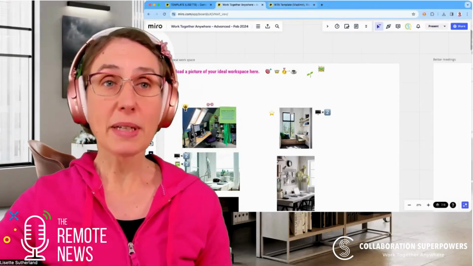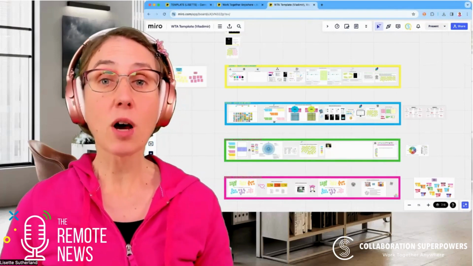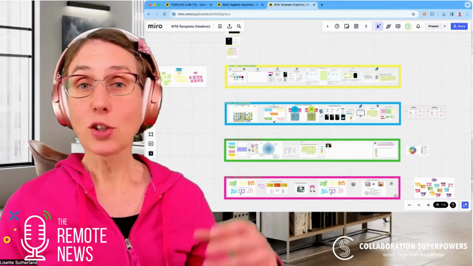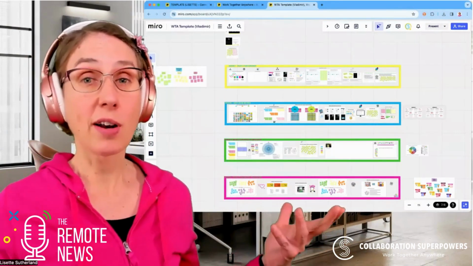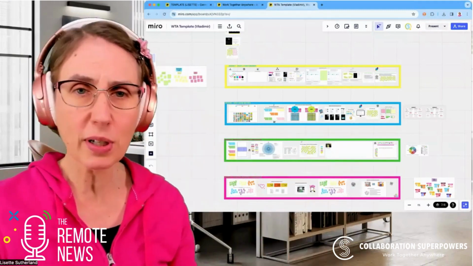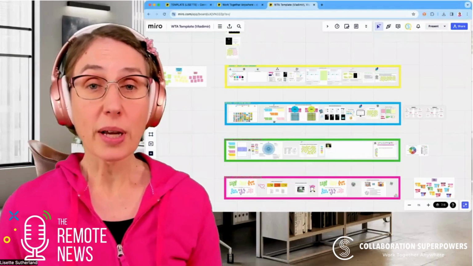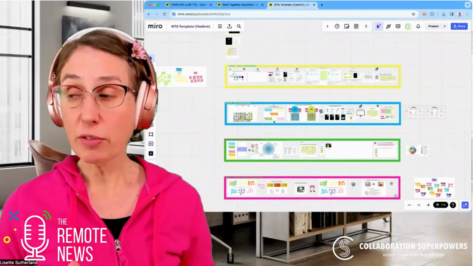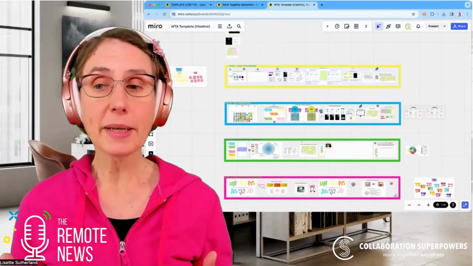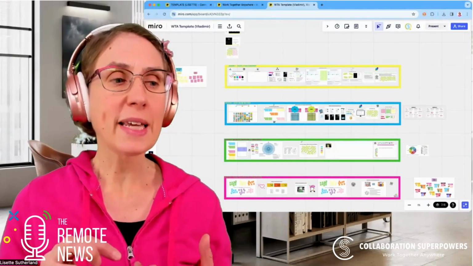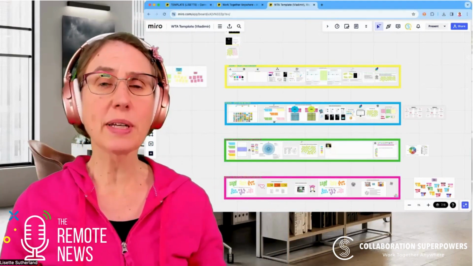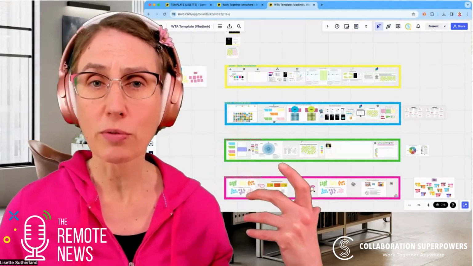Now, my next tip is don't overuse the tool, right? Not everything has to be done in the virtual whiteboard. When I gave my workshops, I started setting everything up in Miro or on other whiteboards too, because it's just so cool, right? You can add the documents, you can do all the exercises, people can come back and reference it. And it is really great for experienced whiteboard users. However, if you're not an experienced whiteboard user, it's really a lot. And so my tip is only use the whiteboard when it adds something to the situation. So if it's just a conversation, we don't have to document everything that we've said. No need to use a whiteboard for that.